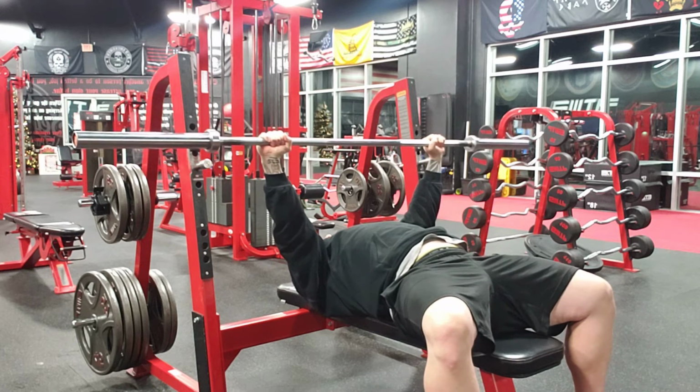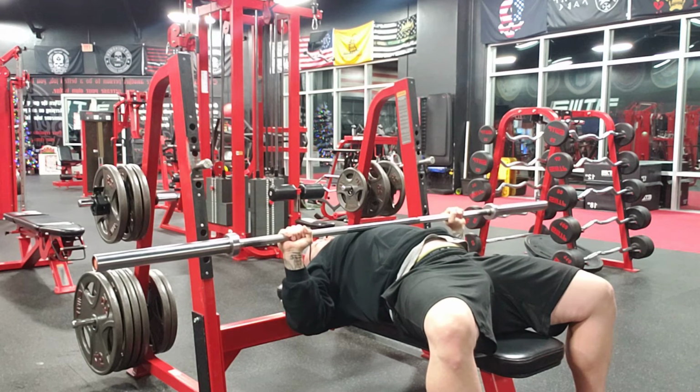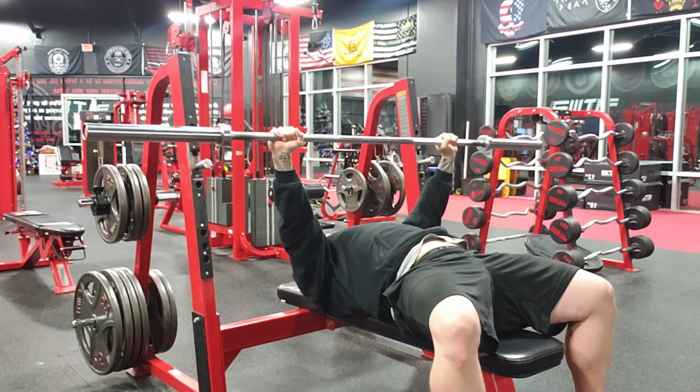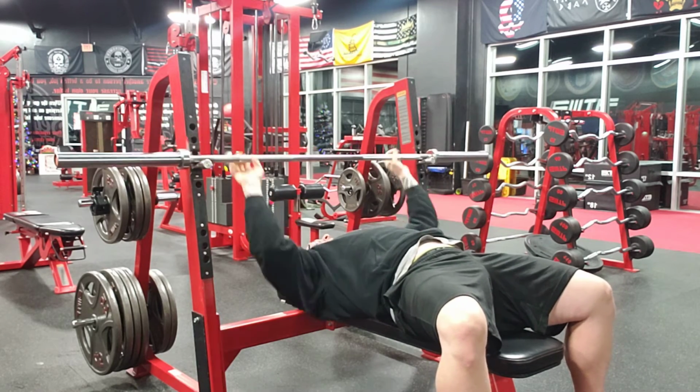I come out right above my chest, come down, my elbows are gonna come down at about a 45-degree angle, coming down and slightly flaring up as I go up. Back out.